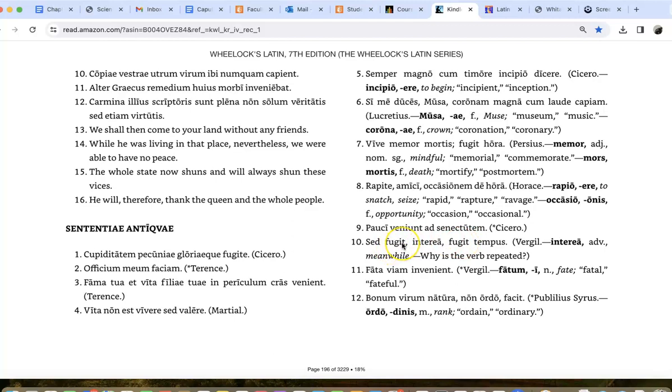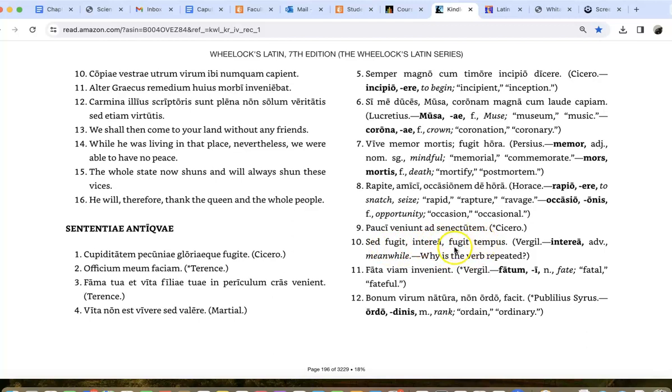So this one is a little bit unclear. That's why there's not a lot of Virgil in the Wheelock's Latin. I'm doing an AP Latin course right now with a young lady whose Latin is really good because she's been studying it many, many years. And it's like anything else, you take it up when you're a child, you tend to be pretty good at it. But Virgil is really tricky to translate. And so, that's what it says.